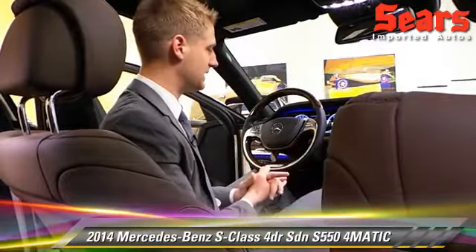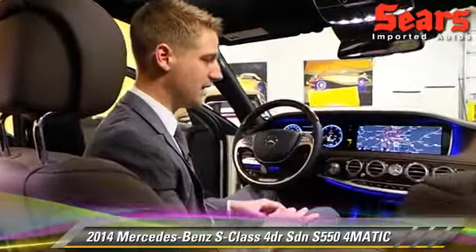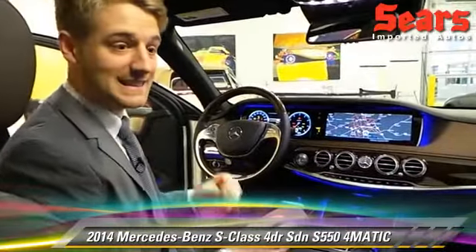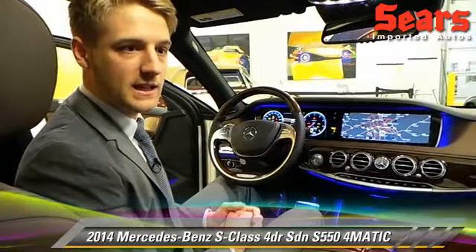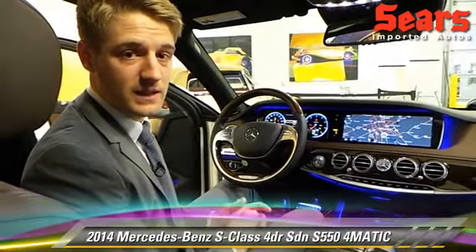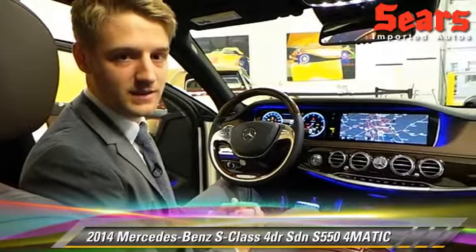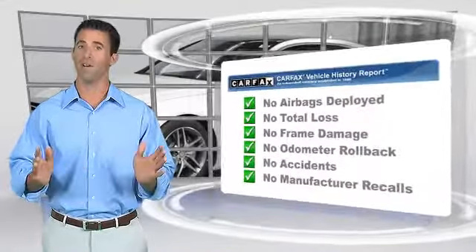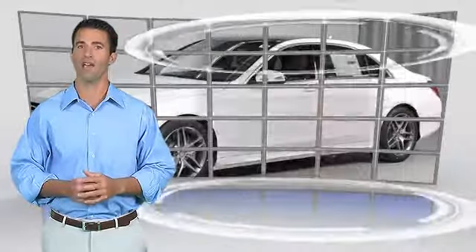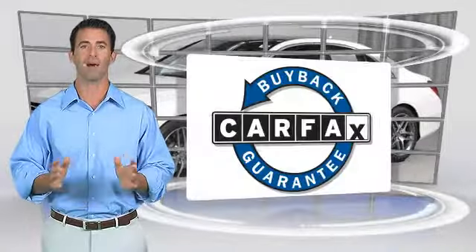All together, the new S-Class is just a mind-blowing car. There are so many features about it, and you really do have to come see it, drive it, feel it — just to get an appreciation for what this car is really like. Come see us at Sears Imports. We're here in Minnetonka, Minnesota. Also check us out at SearsImports.com. This is another high-quality vehicle with the Carfax Vehicle History Report — be sure to find a complimentary copy of this report online or contact the dealership. This vehicle qualifies for the Carfax Buyback Guarantee.